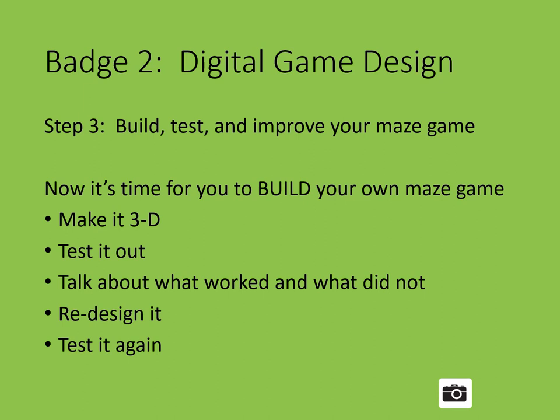Take your maze and build it on the floor. Test it out — have somebody walk through your maze following your instructions. Talk to them about what worked and what did not. Then go back to the drawing board to redesign it using their feedback and what you experienced during the first test. Play again and test it out again. Keep going until you have the maze you want to build. Take pictures of each test and report on the final outcome.